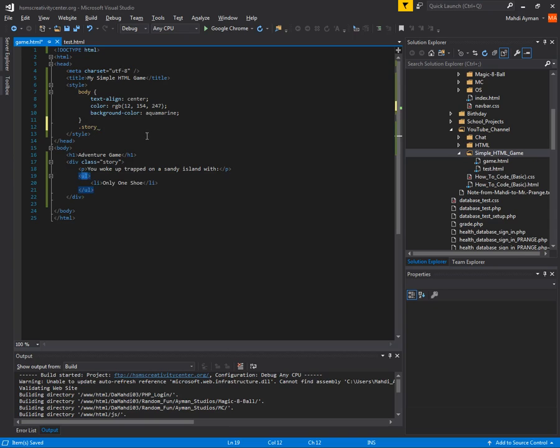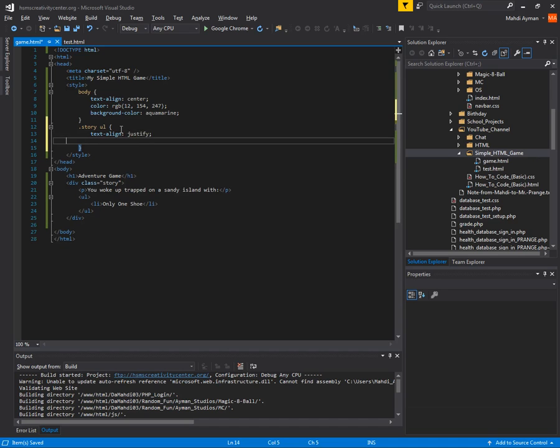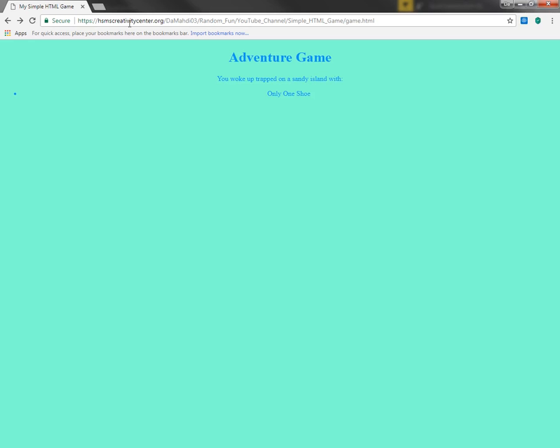Like I said earlier, in order to access an element, you just write the element's name. So in that case, that'd be UL. Then we put in the two curly brackets, and I'm going to fix it: text align, justify. Let's see if that does anything. There, it does. But I don't like that because it's all the way at the left.